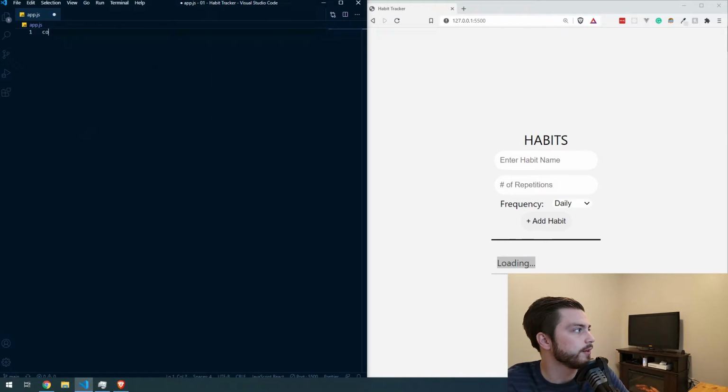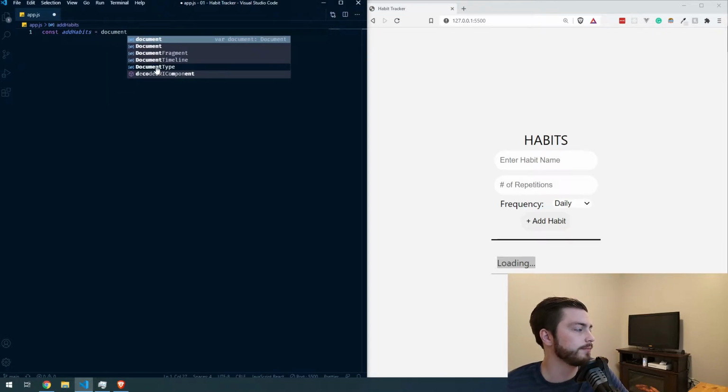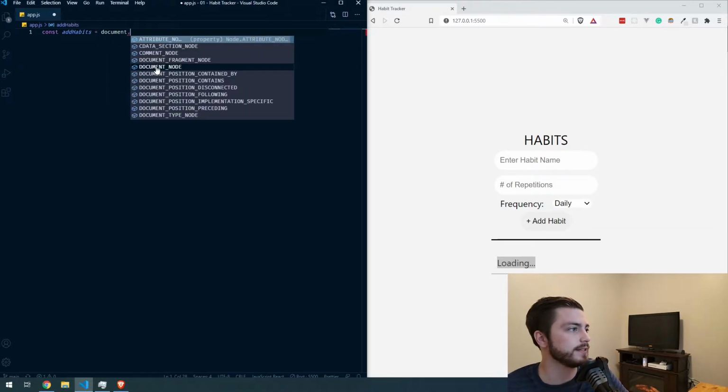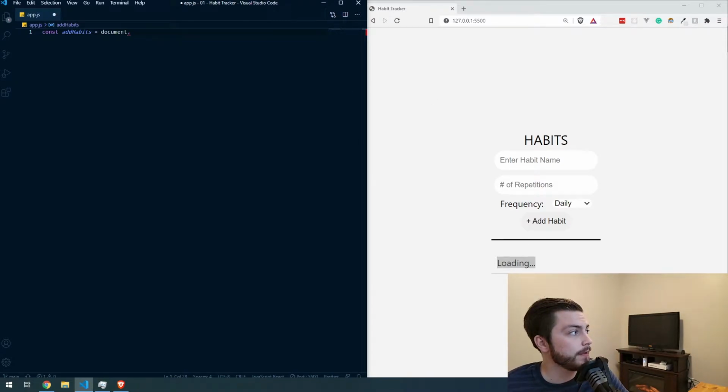So we're going to start with const addHabits equals document. And what we're doing here is we're referencing the DOM, the document object model. And this is the document where we're going to add everything to.